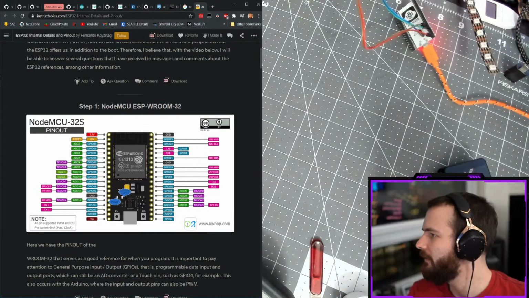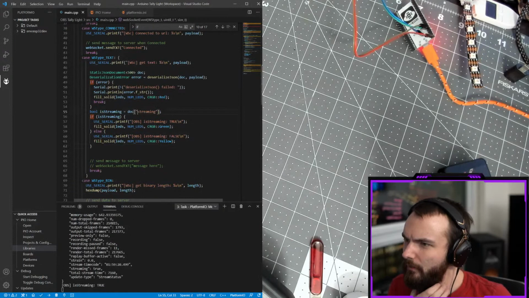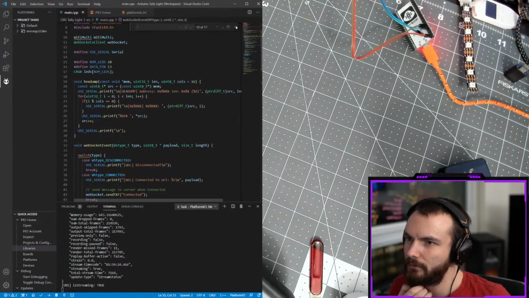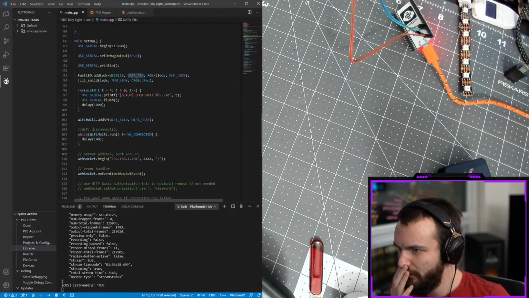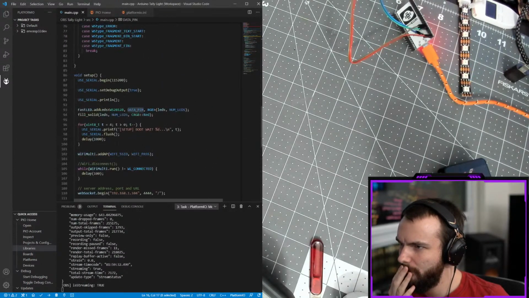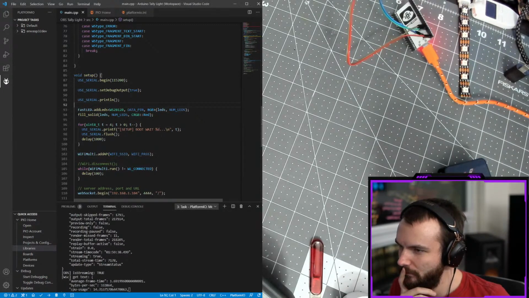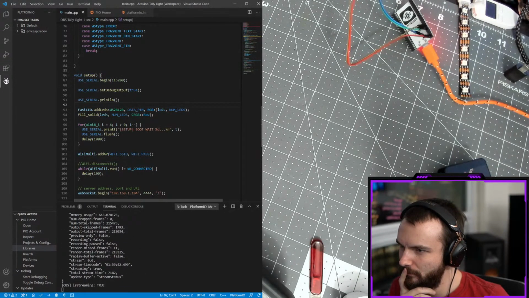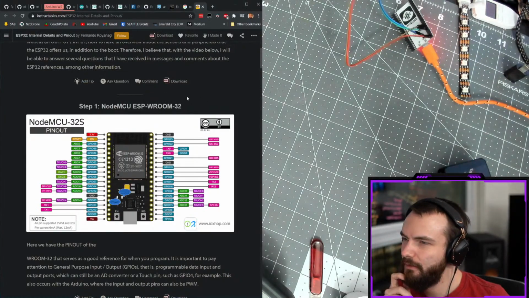Okay, let's look back at the Arduino code. Data pin. It should be used in setup. Must be missing something about FastLED.